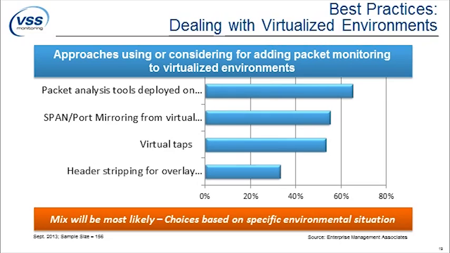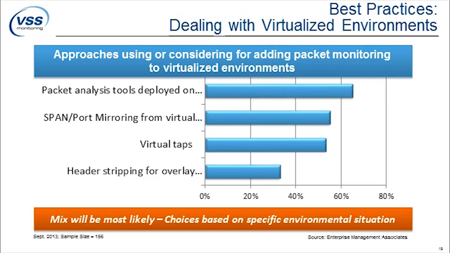Again, as we talked about before briefly, there are still some architectural limitations to that. Perhaps a better answer is the use of virtual taps, and the virtual taps can be implemented as a single, very lightweight VM that will be on a hypervisor, grab a copy of packets, and send it out a physical NIC so that it can be picked up and used for multiple tools.